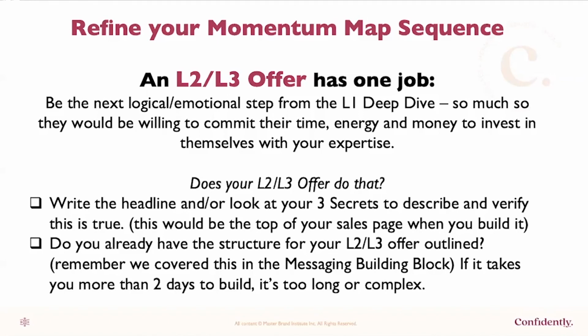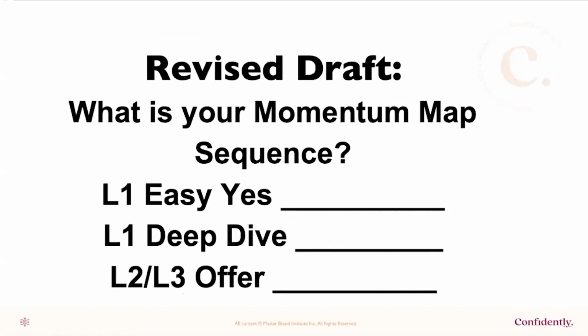And especially if you're brand new to this, or you haven't had a program sell as well as you like, please do this work in totality before you change the steps, because it's partly why things probably didn't sell before. Okay, so now if it's true of looking through these 3 filters and questions, has your momentum map sequence changed at all? If not, great. If it has, go ahead and fill them in right here.